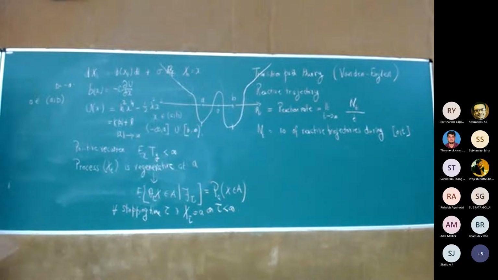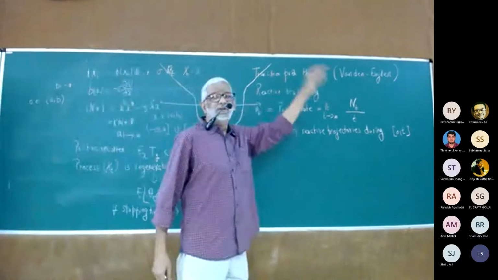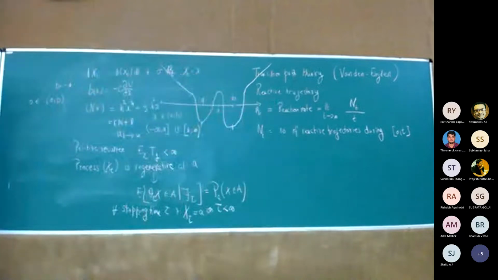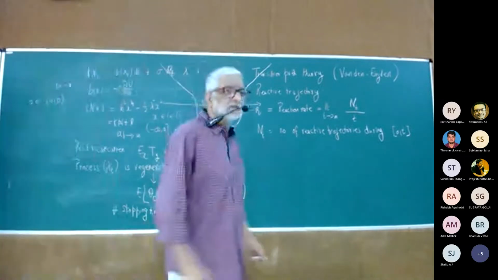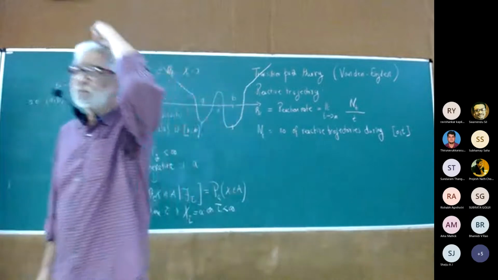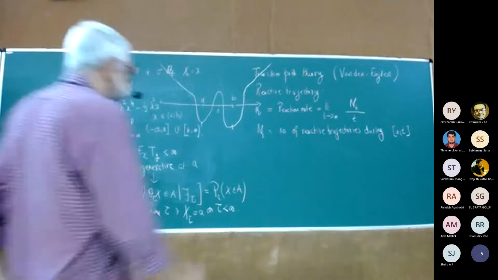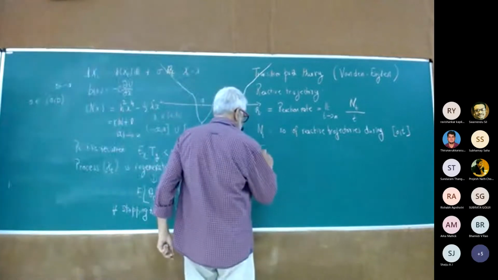Next is transition path theory. What we want to model now is to look at this diffusion and then look at the so-called transitions that are happening. We model it using the crossing process, which I had studied long back in my PhD thesis. So this is the transition path process.